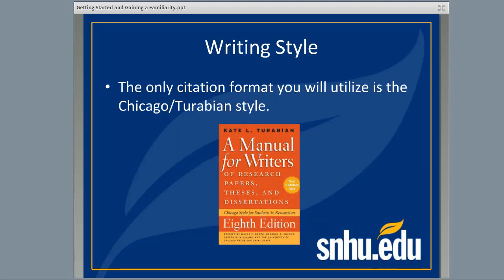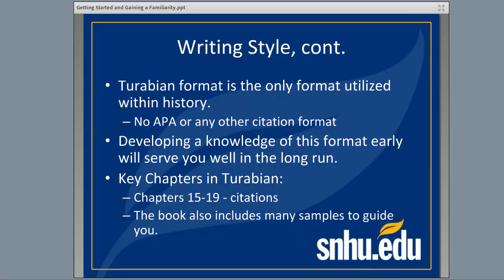I always encourage students to have a desk copy of Turabian's Manual for Writers. It is a great resource, and it is something that you will utilize each and every day you are working within the discipline. It's very, very important to have on hand, because you will need to know exactly how you need to format citations. And the nice thing about Turabian, there are examples in there, not only of bibliographic citations, footnotes, or whatever the case may be. There's also sample cover pages. There are samples for differing footnotes that you might need to utilize based upon your source, whatever the case may be. But Turabian is a great desk reference to have for you, and you will definitely utilize it. So keep that in mind.